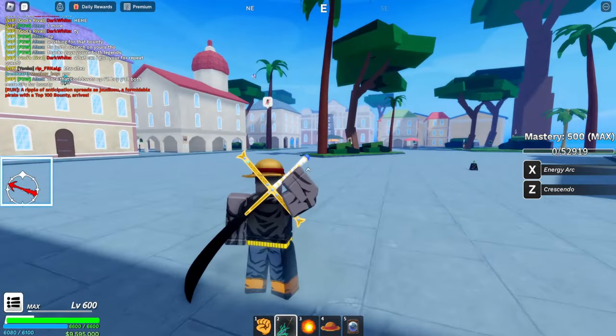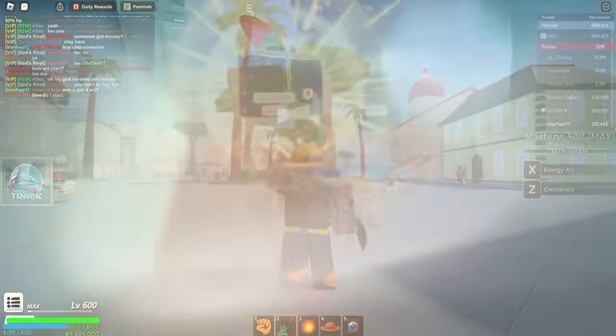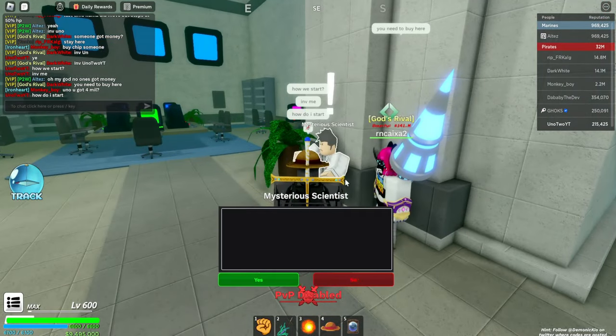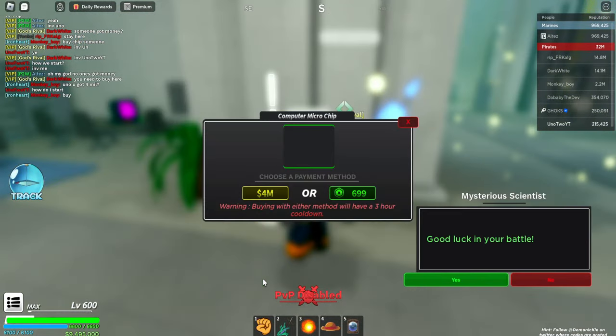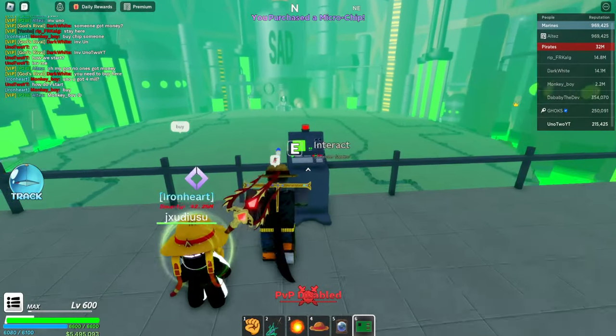All right, until then, we're gonna go do a Kuma raid, which is actually like end game stuff. We'll meet you guys there. You need to buy here. Oh snap. Okay, so we buy stuff, something here. Which is the key? 4 million? 4 million is crazy, I'm not gonna lie. All right, let's start it.